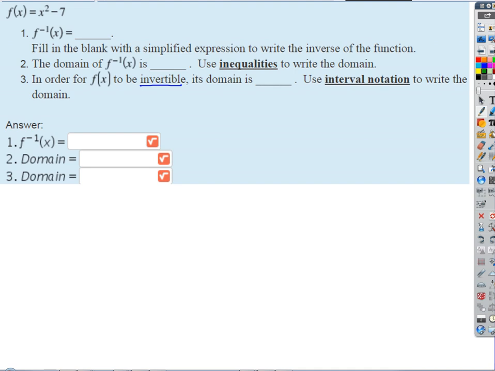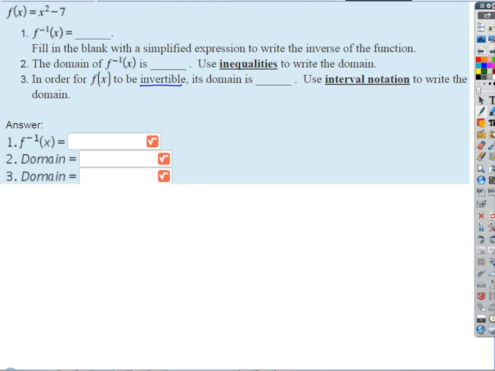Okay, so if f of x equals x squared minus 7, and we're starting with the parent function, x squared, what does x squared look like, first of all? Parabola, just a parabola with the vertex where? Just plain old x squared, the parent function, would be at 0, 0, at the origin, right? So what's being done here? Well, there's nothing out in front, so A is 1, right? It's not being reflected vertically or stretched or compressed vertically.